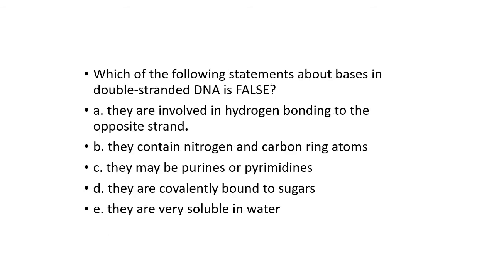Which of the following statements about bases in double-stranded DNA is false? They are involved in hydrogen bonding to the opposite strand. They contain nitrogen and carbon ring atoms. They may be purines or pyrimidines. They are covalently bound to sugars. They are very soluble in water. Okay, all those statements are true except the last one. They're fairly hydrophobic molecules and they don't like water at all.